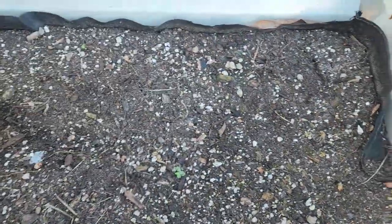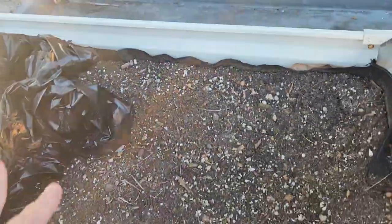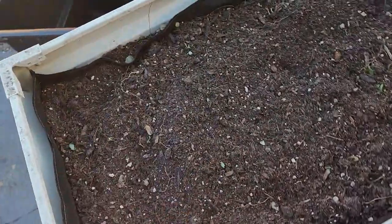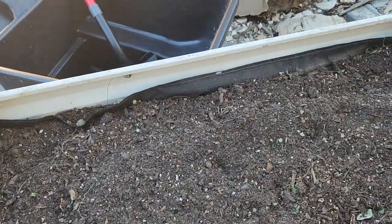This bed has 0 weeds. So I'm going to use kind of like this same exact thing. Never mind. Got it. So I'm going to use the plastic with the landscape staples or pins, however you want to call them, to cover this one and make sure the weeds are all dead before I plant in there. We're going to see. We're playing everything by ear today.